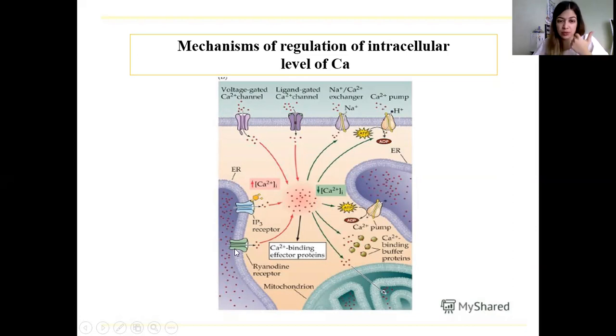And on the opposite side, we have the inositol triphosphate receptor, which is bound to the calcium channel. This is a kind of ligand-gated calcium channel, an intracellular ligand-gated calcium channel. It takes the ions of calcium out of the endoplasmic reticulum to the intracellular space. Okay, so these are all systems which control the intracellular level of calcium.